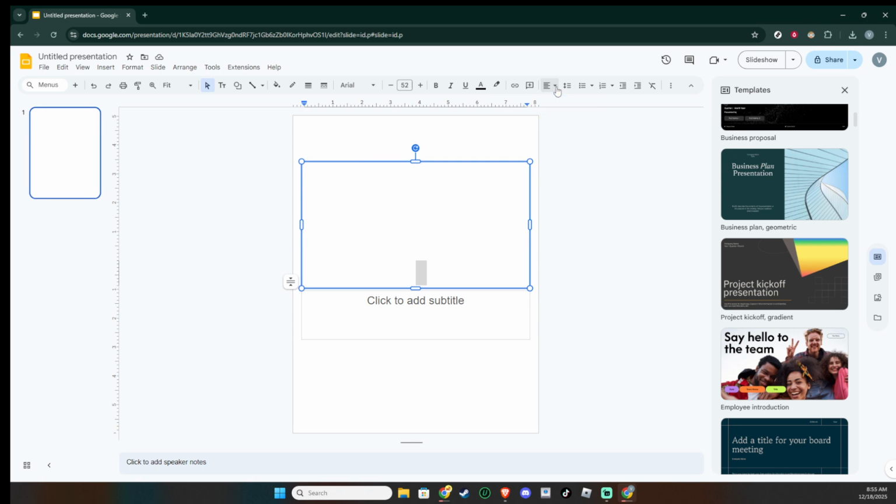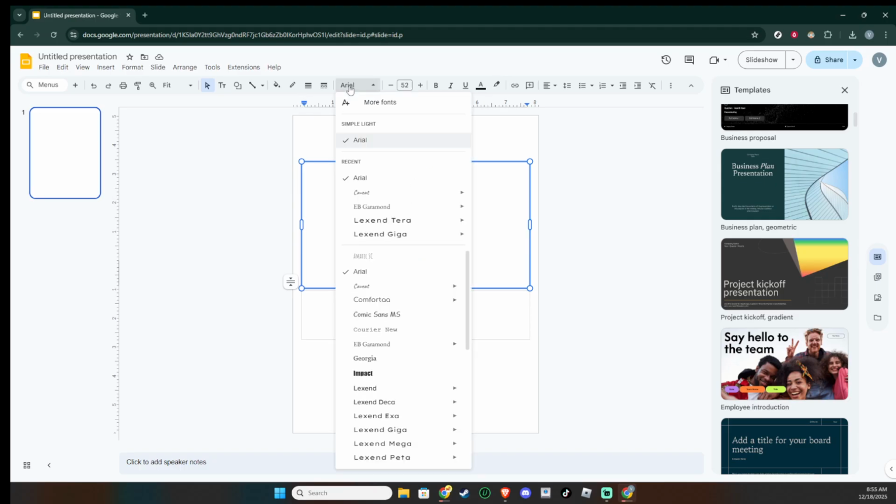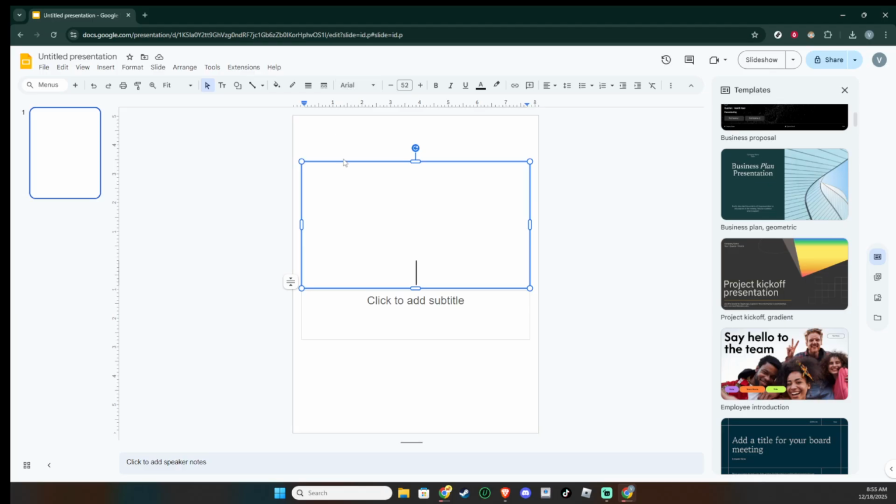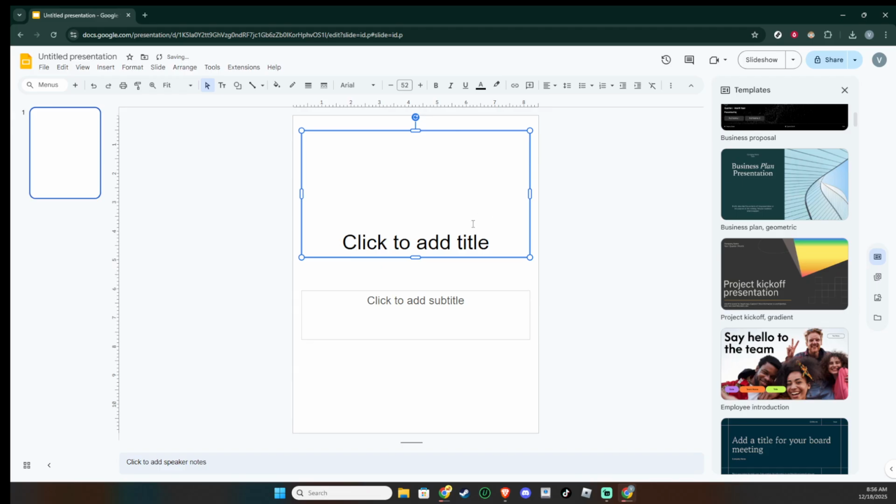Pick one or two fonts, one for headings and one for body text, then stick with them. Choose a small, cohesive color palette and reuse it across all slides. To keep layouts uniform, duplicate a finished slide and replace the text and images rather than reinventing the design each time. This helps the ebook feel professional and keeps readers focused on your content.